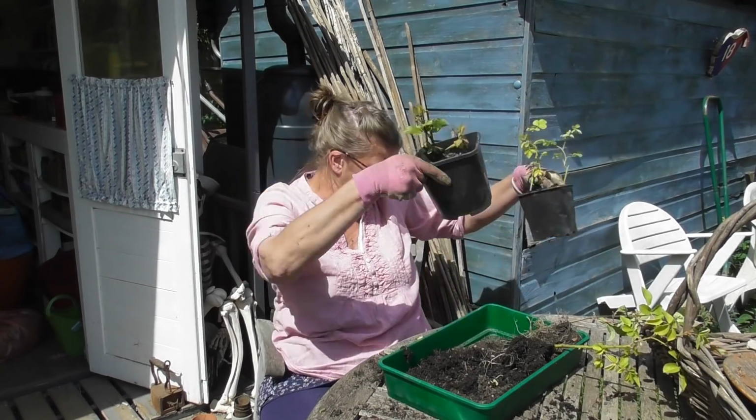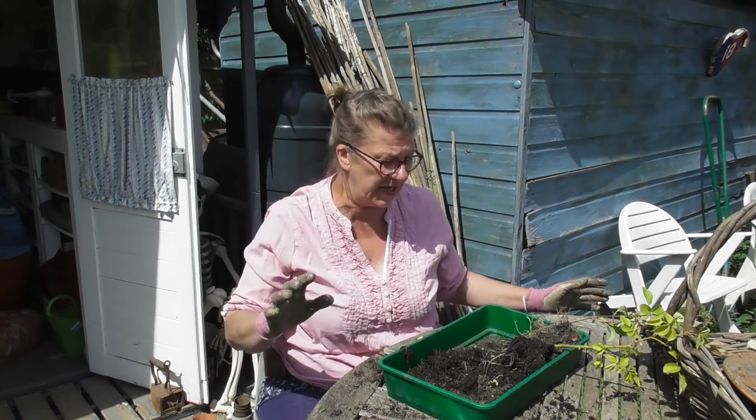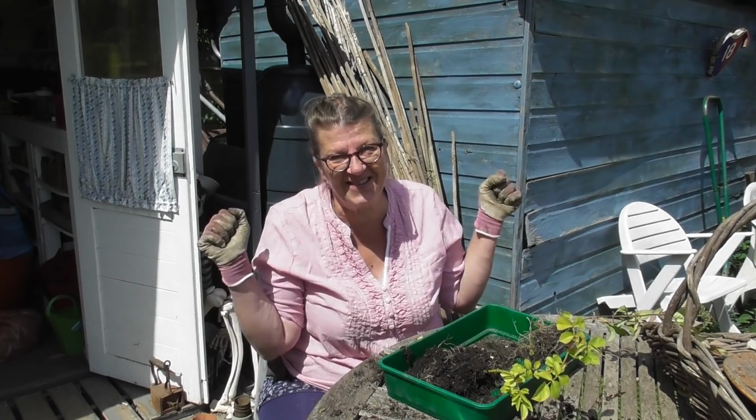This lot I'm just going to put down under the table in the shade for now. Right, let's go and plant.